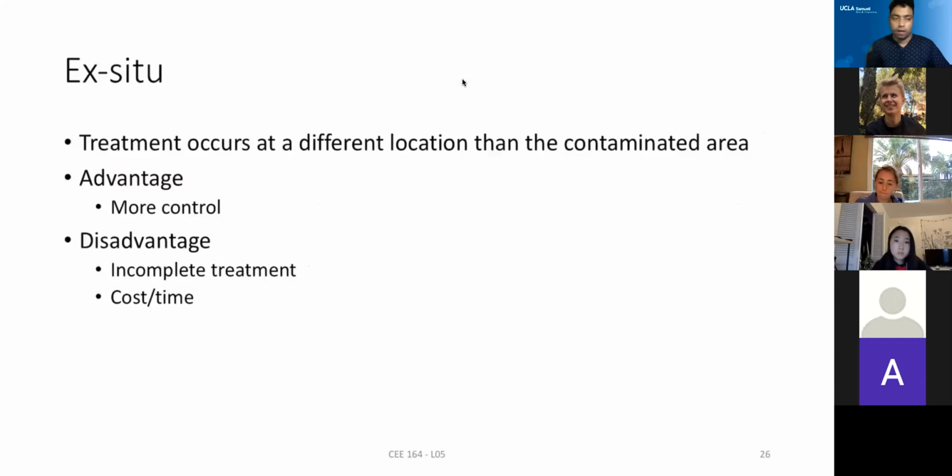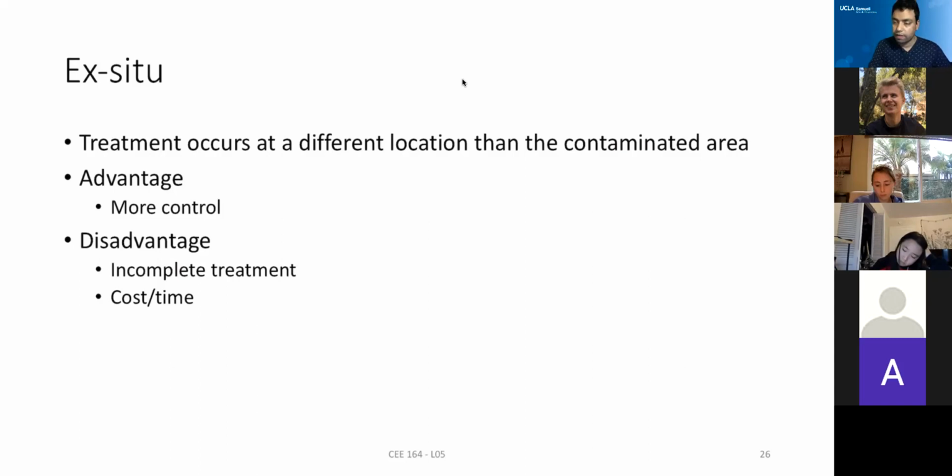Okay. So again, what you learned so far is that if you know the aquifer, which is either confined or unconfined, you should be able to capture that groundwater. Now, what is the advantage or disadvantage of this method? With the ex-situ method, you are in control in the sense that you know exactly what pollutants you have in the ground. You are collecting that groundwater and you know whether it is being treated or not, because you can take samples after the treatment and verify that there is no pollutant before you inject it back.